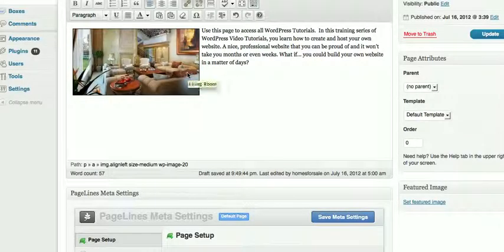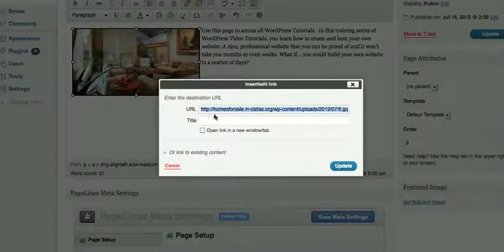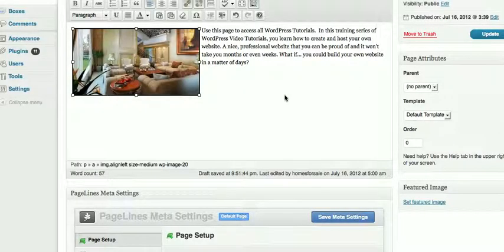Now, you may want to link this image to another page or somewhere else. You'll have the option to do that. If you want to do that as well, then you click the image and you click the hyperlink button and you place the link of where you want it to go. By default, it links to the area on your server that the image was uploaded. But if you want that image to point to a web page or somewhere else, then you will put the link of that address in place of the original link.